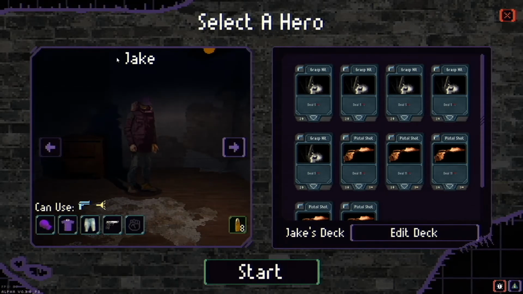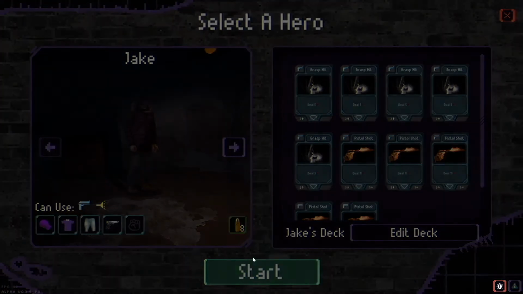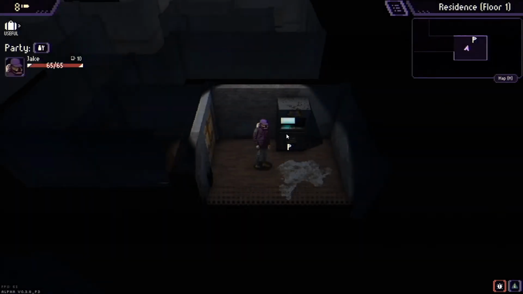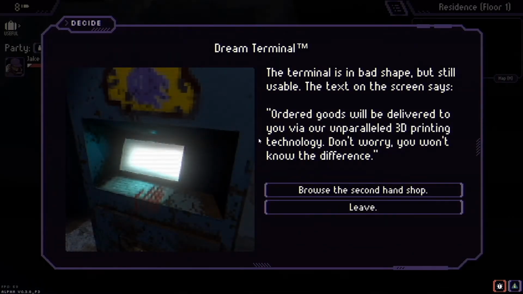I'm going to name him after one of my patrons, so this is going to be Rudy. So we've got Rudy here, and let's begin. Alright, so here we are with this interesting dream terminal. The terminal is in a bad shape, but still usable. The text on the screen says, "Ordered goods will be delivered to you via our unparalleled 3D printing technology. Don't worry, you won't know the difference."